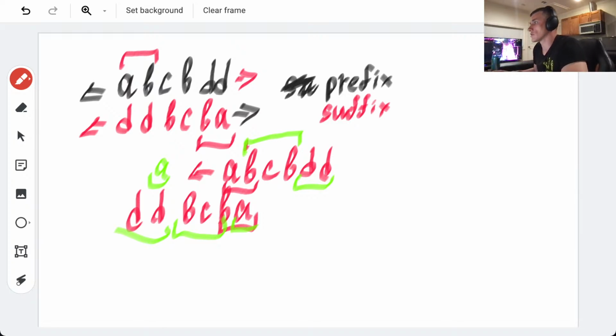Equals s substring, s length or s length, it doesn't really matter. Now it's s substring starting from the last element minus I, or no? No, we always start with the last, yeah, the last element minus I and I element. So I plus minus I will always end at the last element. Okay, makes sense. So in this case, we say suffix.